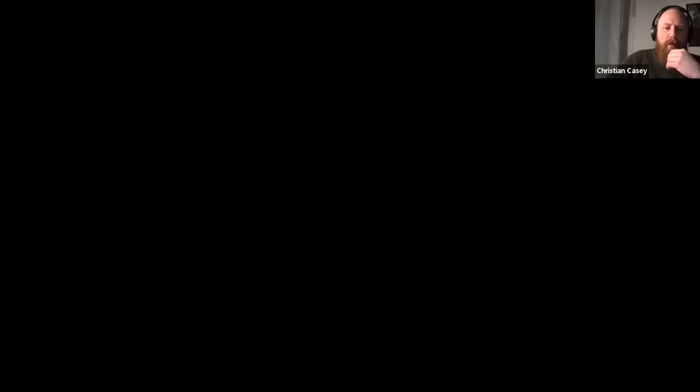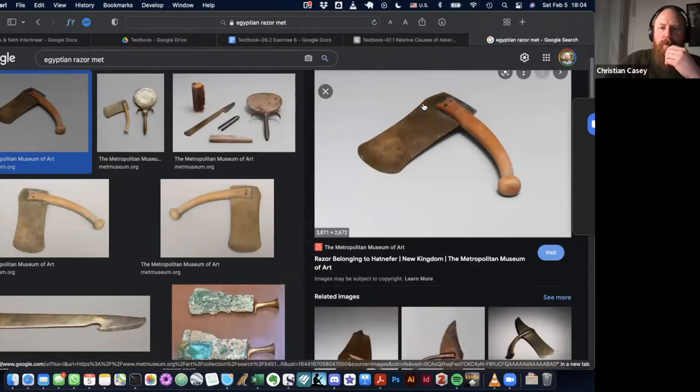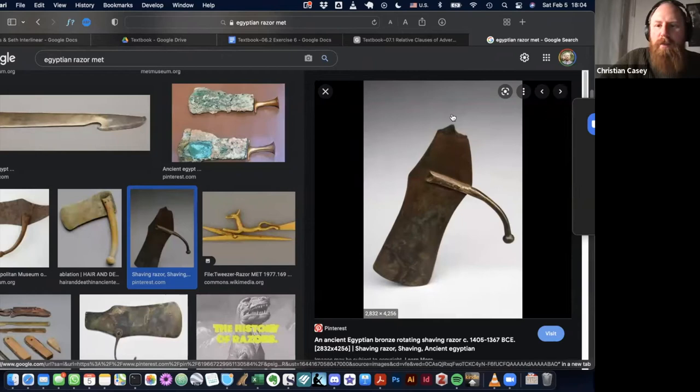It's a hieroglyph too, so if you ever see the hieroglyph you'll recognize it immediately. Here's a razor. I have no idea how this actually worked - like which part is the actual sharp edge. Is it this edge that's sharp, or one of these? And then why that handle at that angle? I don't know. In one of those documentaries I posted on Discord, I think there's a shaving scene and they're using this edge here to shave. Why do you put all that other side on there? I don't know.